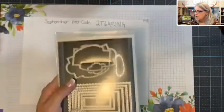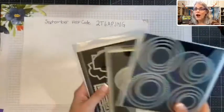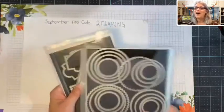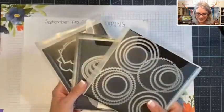but on the other card that I'm going to show you, I'm using these. Now, what I was just about to say, wow, we got all kinds of people here this morning. Nancy and Nicole and Pamela. Oh my gosh, good morning, everyone.